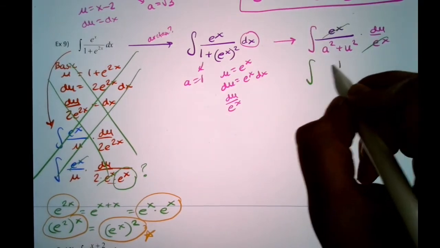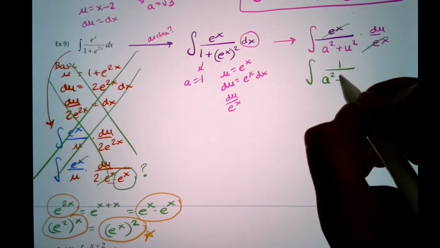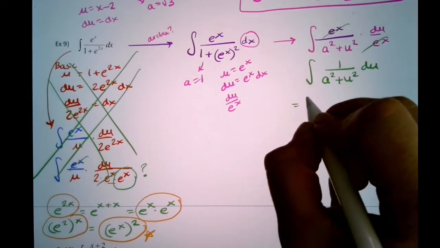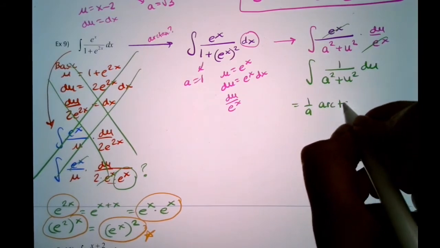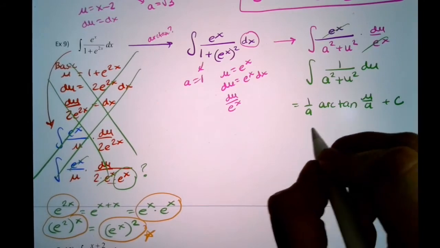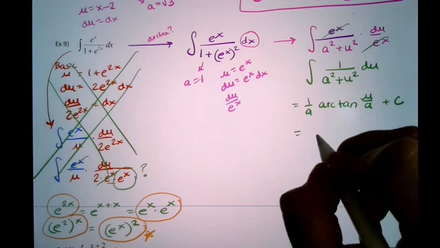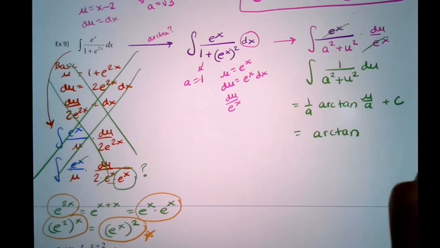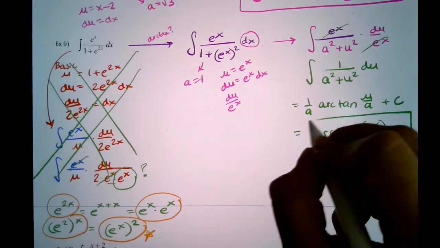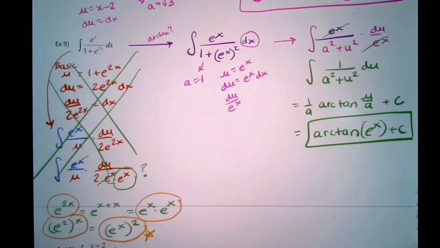You have morphed this whole thing over to be perfectly the derivative of arctan, and I'm going to run right for my antiderivative then, because it's 1 over a arctan u over a plus c. So I don't have to write 1 over 1. And what do I have? E to the x over 1. I'm just going to say arctan e to the x plus c. Done. This is really interesting, but I don't want you to lose your basic u substitution ideas.